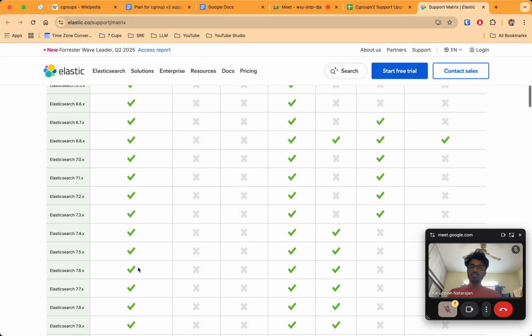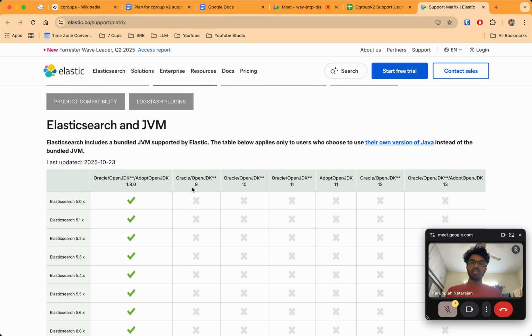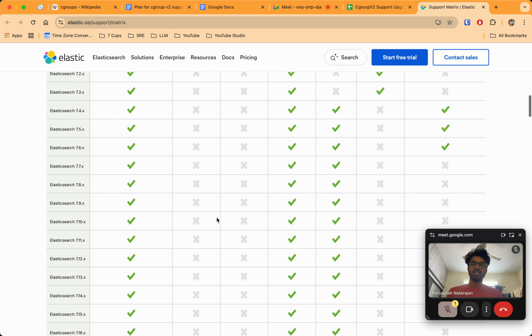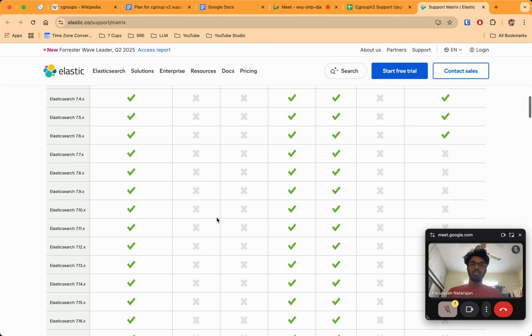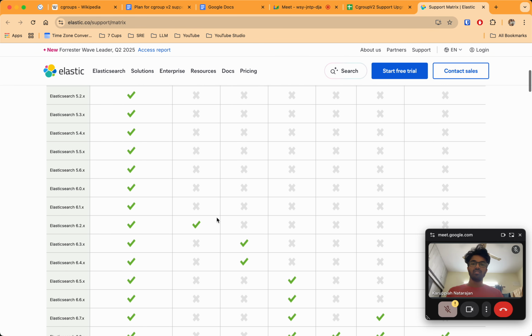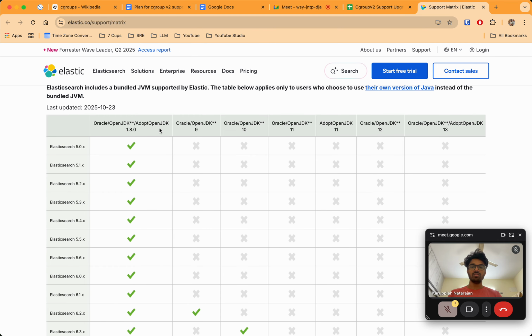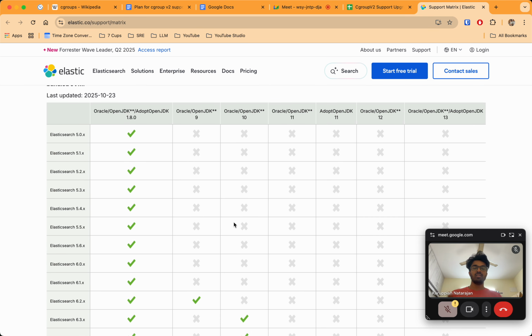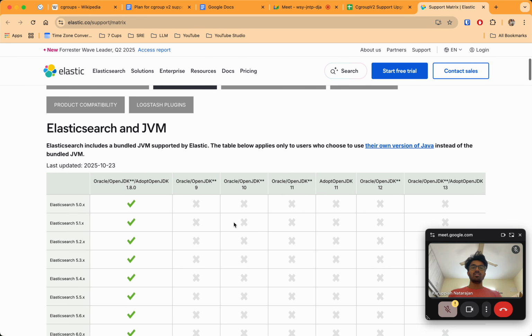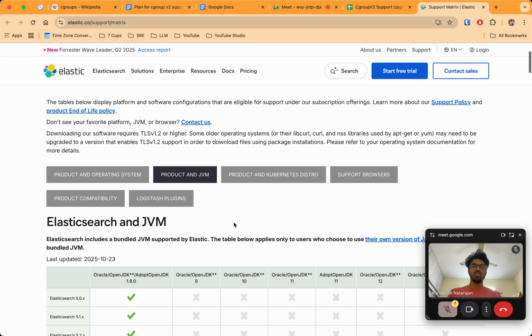In between, there are some versions that support 1.8, like Java 8, but Java 9, none. None of them support Java 9. Weird. There's only one of them. I wonder why that is the case, because ideally, if it supports Java 8, it should work on Java 9, Java 10. Like Java API doesn't break in newer versions of Java.